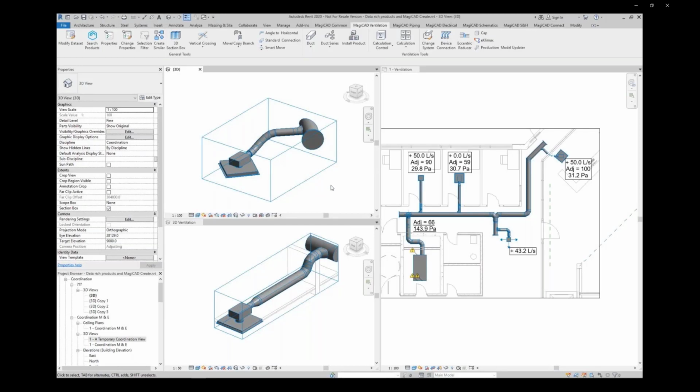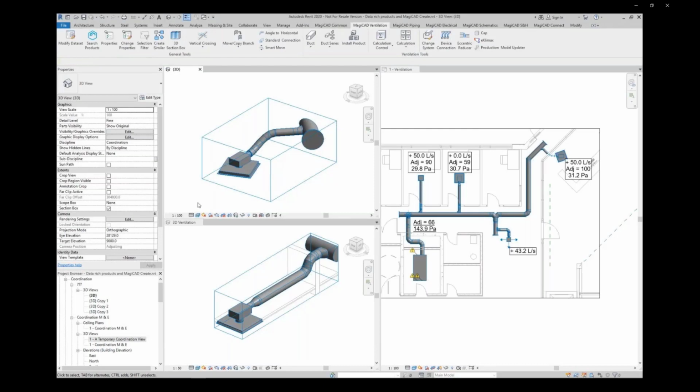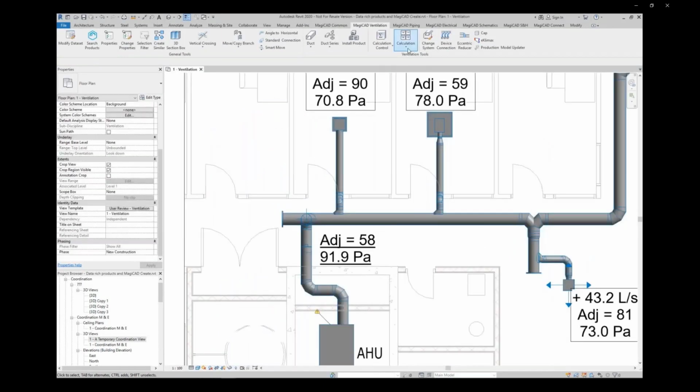The diffuser most likely has been installed according to a ceiling, for example. Diffuser rotation angle can also be changed according to ceiling panel orientation. So there is lots of different kind of data in the products.